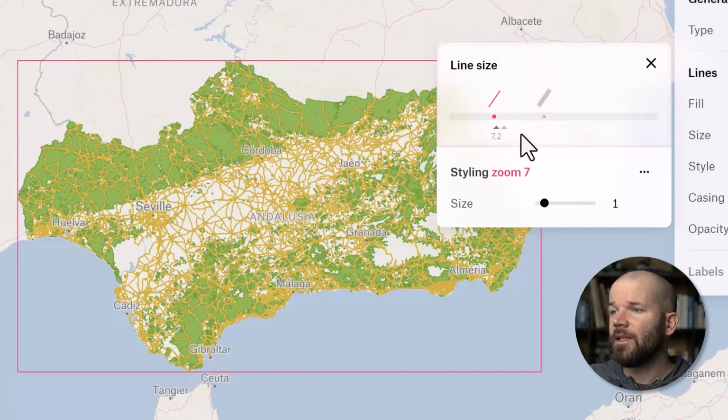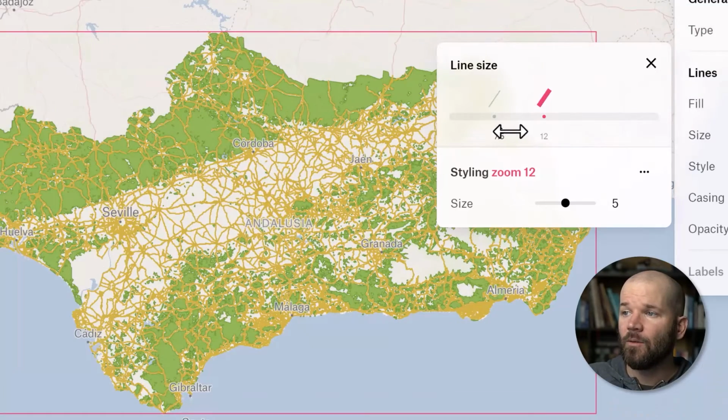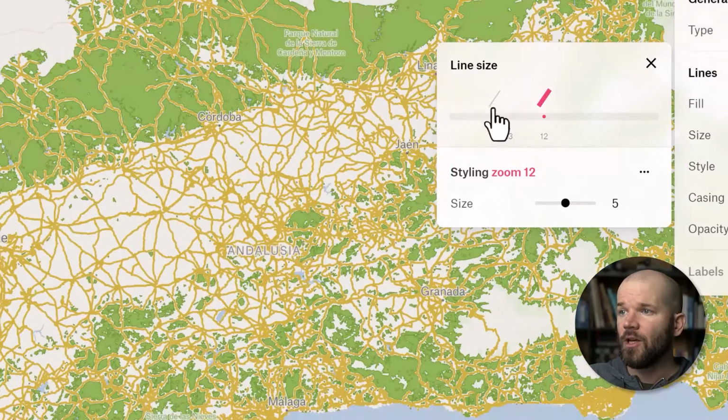This is really easy to work with. It's showing us 2 zoom levels here, and you can tell by the icons right here. If I click on it, down here it's saying this is zoom level 7, and it's going to have a size of 1. If I click on this one, it says zoom level 12 is going to have a size of 5. Right here, this little triangle is the current zoom level, and you can actually grab this and manually go. You can also grab either of these and move them as well.